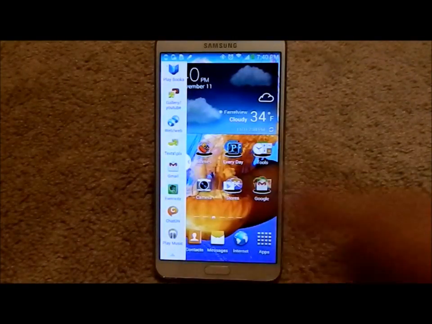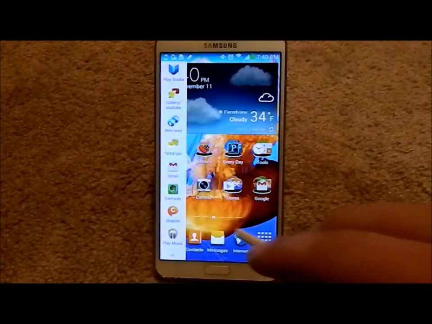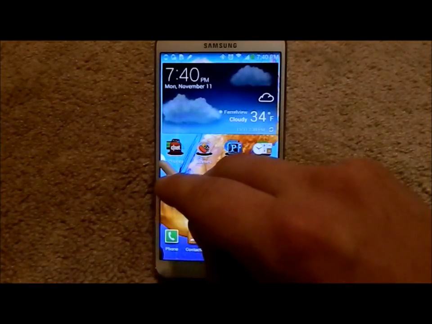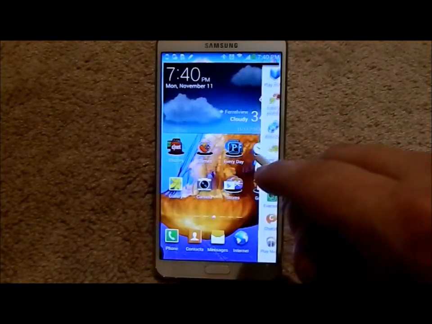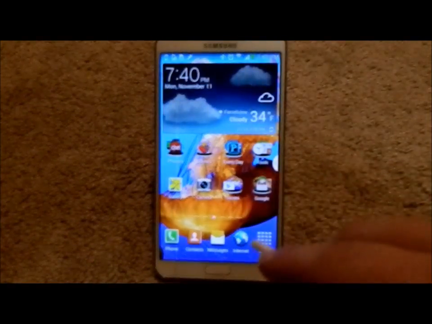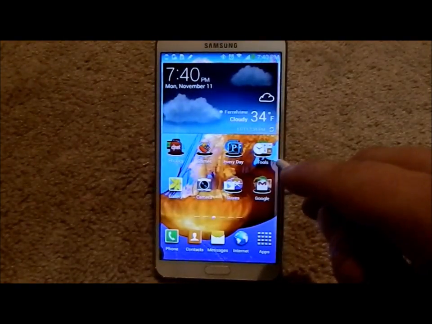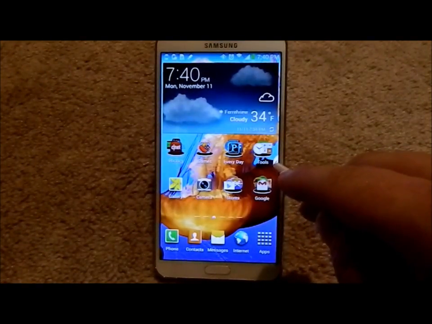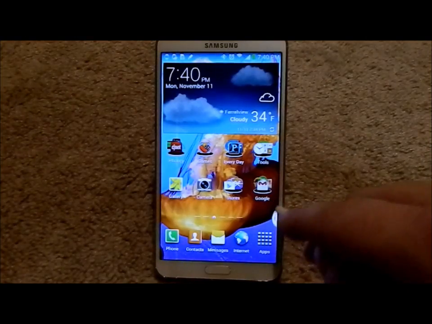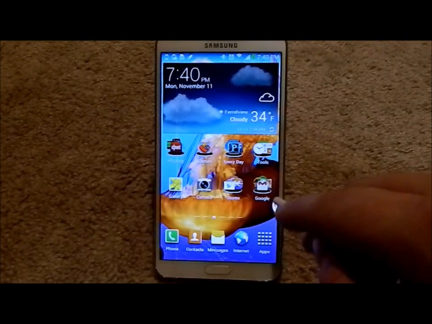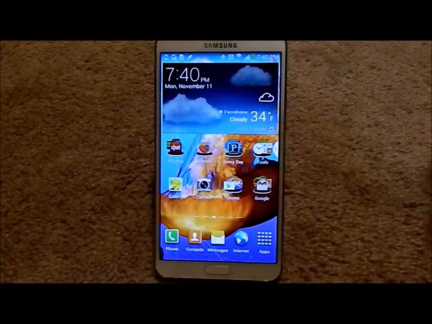Now, how you move this to the other side, this is how you do it. You can either do it when it's opened or closed: press and hold on the tab, and move it over to the other side. If you want this to go up or down, just press and hold on the tab and bring it down, or press on the tab and bring it up. So you can put it anywhere you would want to, so it's not going to be interfering with your everyday work.